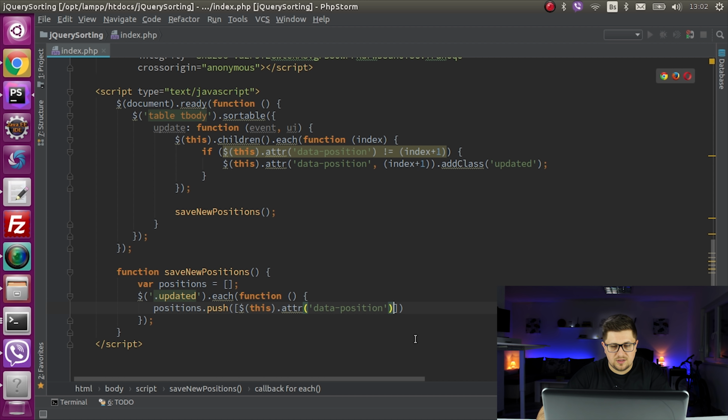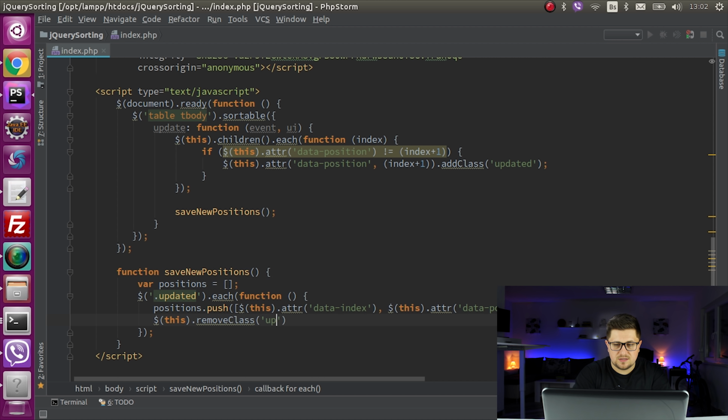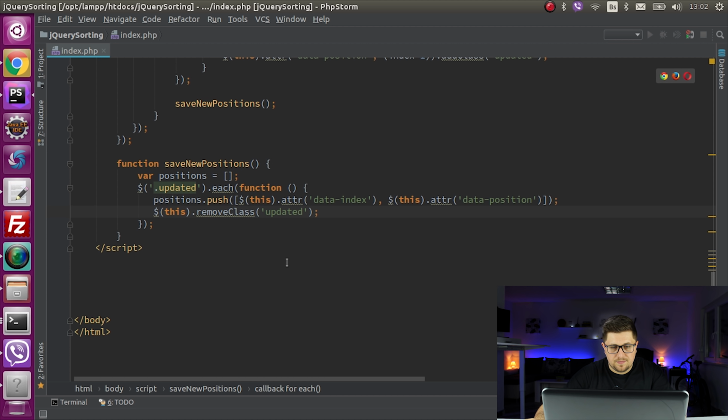So we will know that the first element in this array is the index and the second one is the position. Okay, and then I also want us to remove the class updated so that we don't update it each and every time. Okay, so that's it.